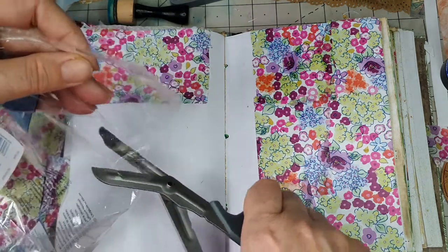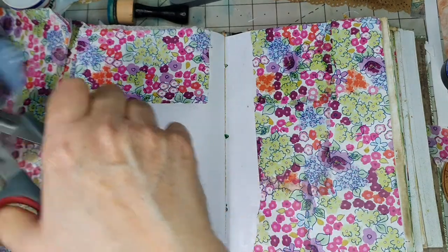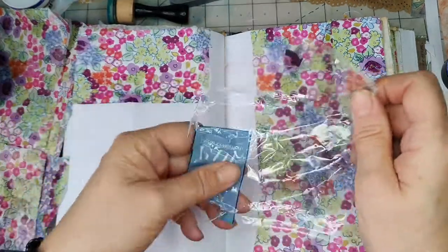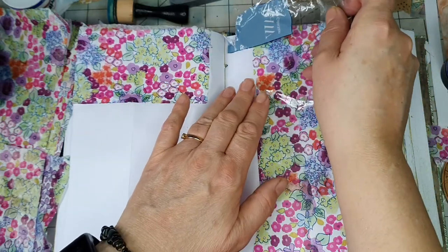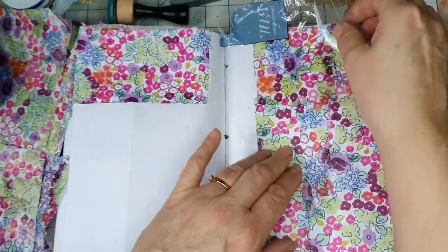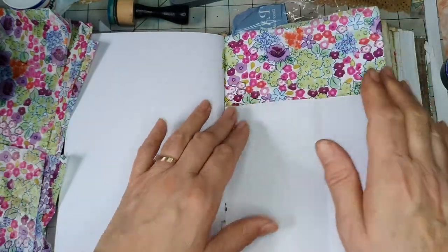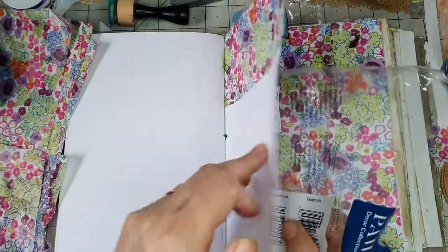I'm going to use some napkin. There's a bit of plastic to put in between, because that's going to stick, and I want to glue it all. I'm going to see if it works. It should peel off a little bit better. So do that there. Oh yeah, but I need to put a bit more in, haven't I? Told you, no logic. Right, so there we go.